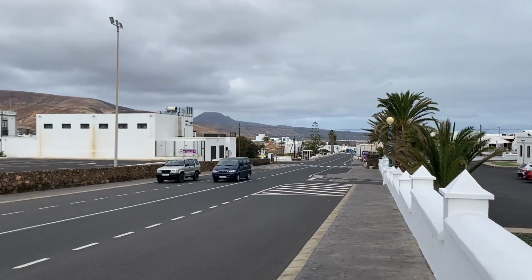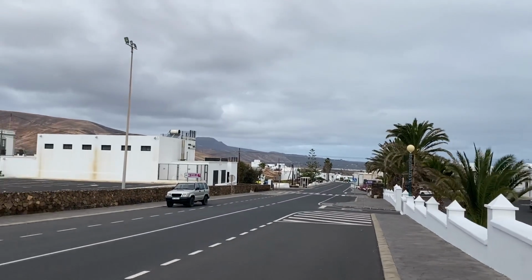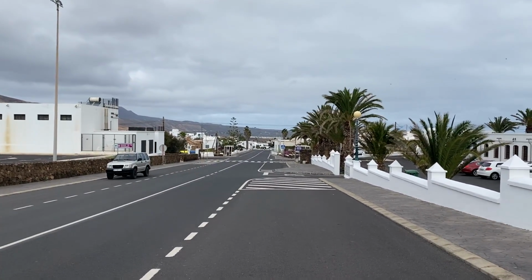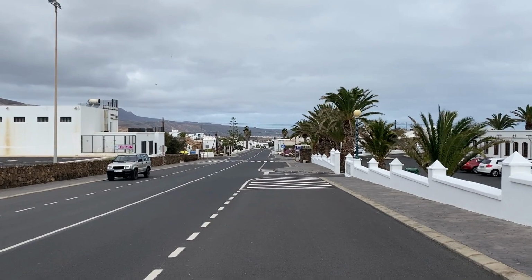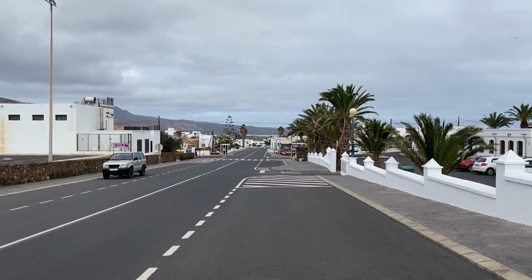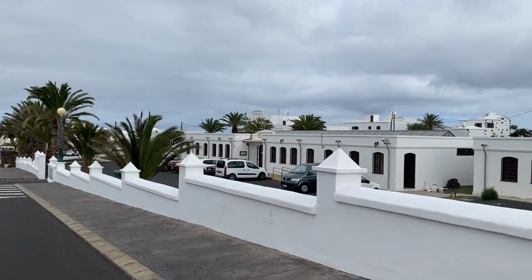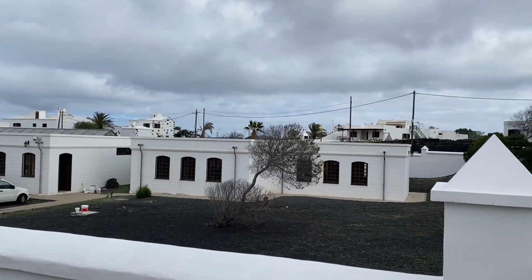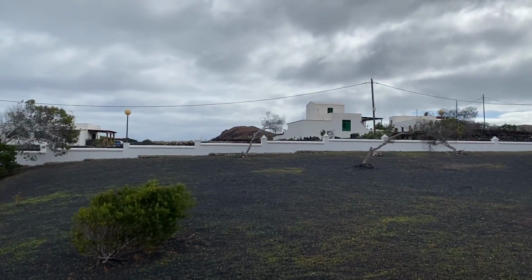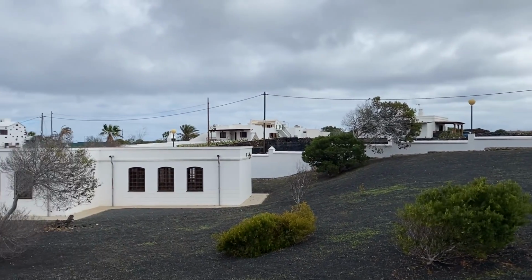And then I'm going to wait for this car to move out of the way so I can step out into the street. If you look down there, we're looking at the village of Arieta, which is about another, I don't know, 1.5 perhaps 2k on from us. So this is Mala. We're now going to head down to somewhere which is a little bit different, and it's Charco del Palo, which we can reach by just heading straight for the coast in that direction.